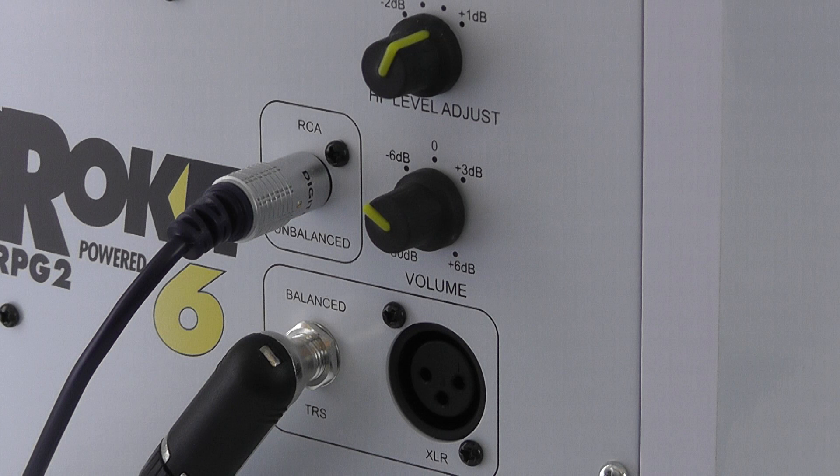You can plug that into your Mac and use the unbalanced output for a quick and easy setup. I'm going to be taking things one step further in a future video — when I add an audio interface I'll be switching over to using the balanced inputs. You've got a couple of different balanced inputs here: a TRS input and also an XLR input. I'm going to be using those in combination with an audio interface to see if there's any improvement in audio quality, which I'm certainly hoping there will be.